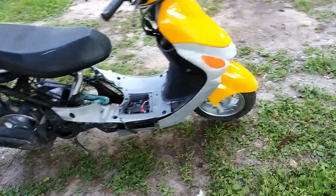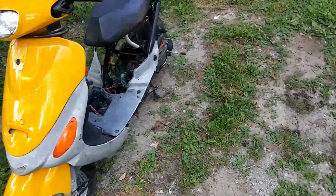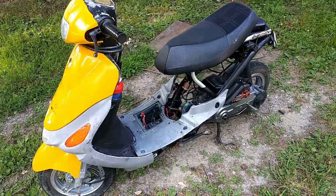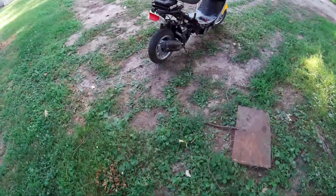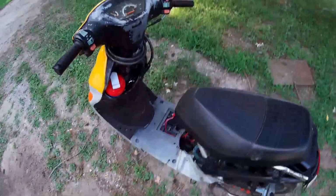So far it seems to ride pretty good. For the most part, it's been getting me around. And we're going to take it for a ride now. Hopefully I don't have that fuel valve issue. Alright, got the GoPro here. I'm going to put you in the chest mount, strap you up, and go for a ride.